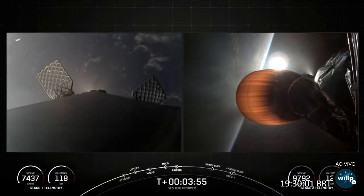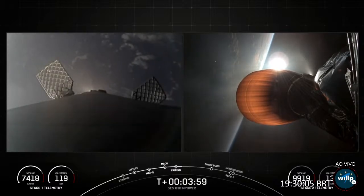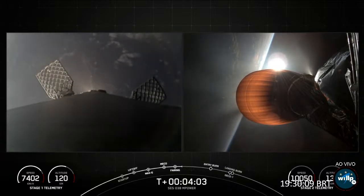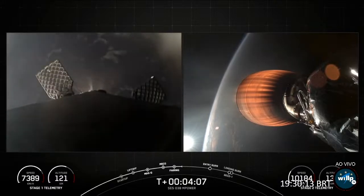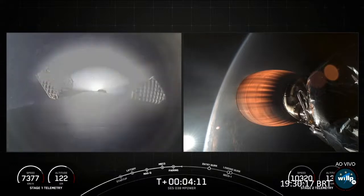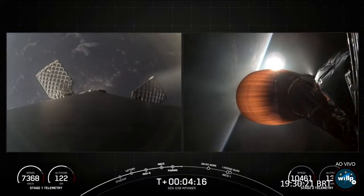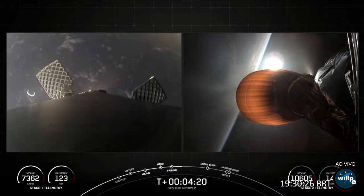We're coming up on 4 minutes into today's mission. Now, as I mentioned, if we were bringing the first stage back to a land landing, we'd do what we call a fast flip. That would quickly turn the stage around. But we're going downrange to the drone ship, so we do a more leisurely flip, and it's not quite as fast as we would do for a land landing. In fact, you can see the stage is slowly rotating. It's moving at a speed less than 1 degree per second.